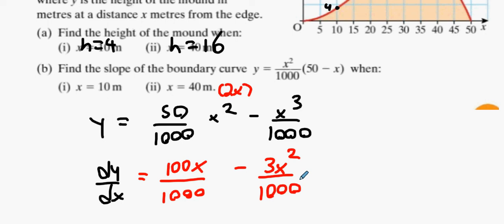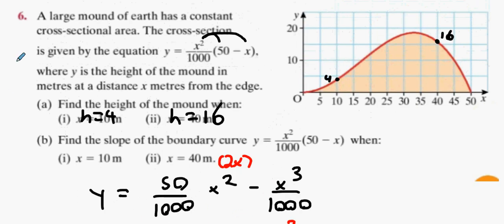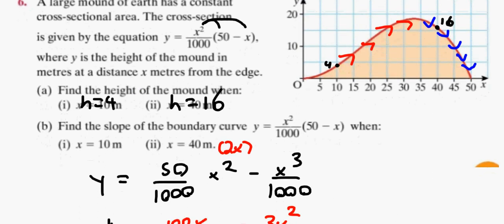Very good. Now, this formula here will give you the slope of anything you want at any time. It will tell you if the equation is increasing or decreasing. Whether your equation is on its way up, it'll be a positive answer, or when it's on its way down, it will be a negative answer. Matthew, make a prediction. When we plug in x equals 40, are we expecting a positive or negative answer? Negative. And for x equals 10? Positive. Okay. And if this matches what we're talking about, it should work that way.